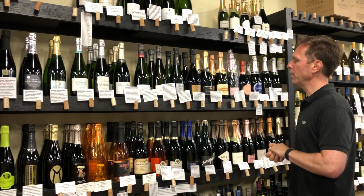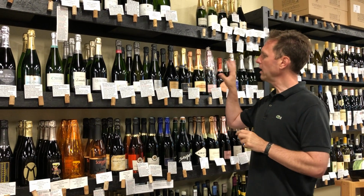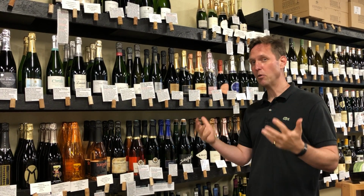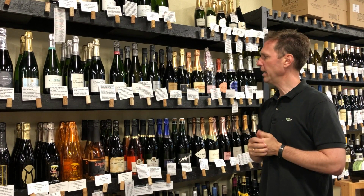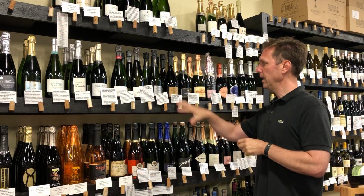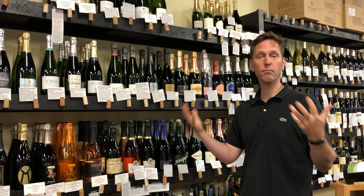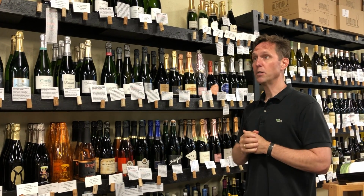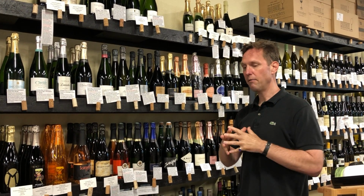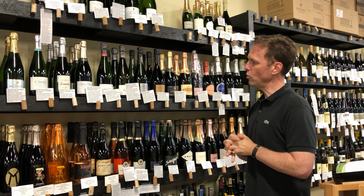The last area is what we call the Vallée de la Marne. Marne is the river, so it's the Valley of the Marne. A classic example would be Geoffroy. This has high percentages of Pinot Meunier and Pinot Noir. The third grape in Champagne is Pinot Meunier. This comes from Cuis, which is a Premier Cru vineyard just below Hautvillers, where Dom Pérignon had the abbey and was famous for creating the first blending of champagne. This is just down the slope from there. This makes these lovely, richer, fuller styles of champagne.